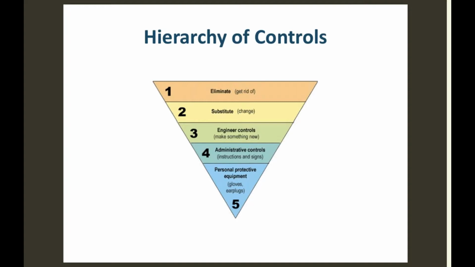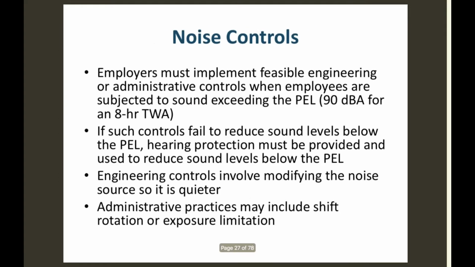You can make all sorts of rules and stuff like that. You can enforce the rules, make sure they follow them, and so on and so forth. You can put in engineering, you can do substitution, and so on. But once you go to PPE, you're dependent on the worker to really comply, and you're dependent on the equipment to really protect them. And we're going to talk about how we measure how effective these protective devices are at protecting the workers, applying something called noise reduction rating, NRR, in a second. But that's the word on personal protective equipment. It's difficult at that point.